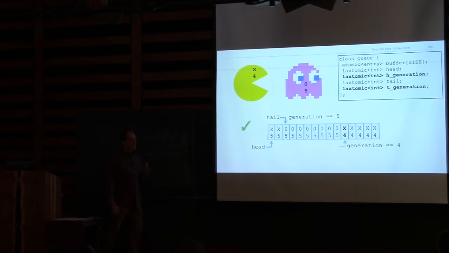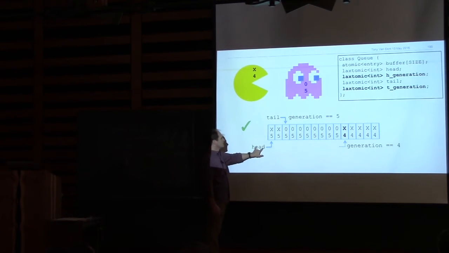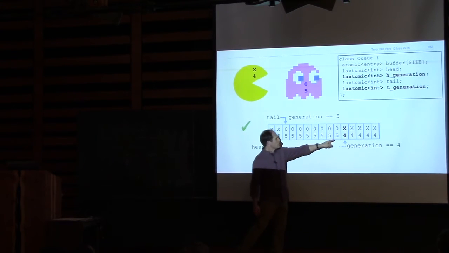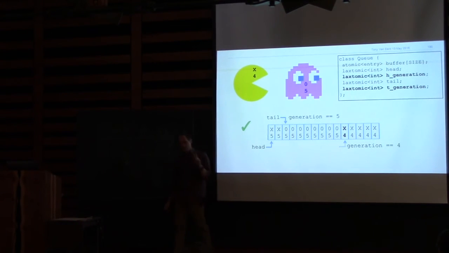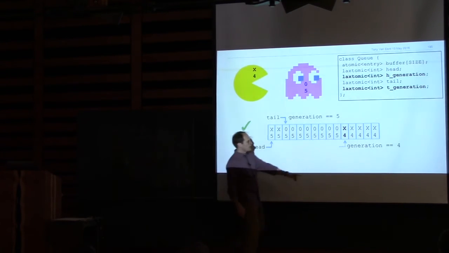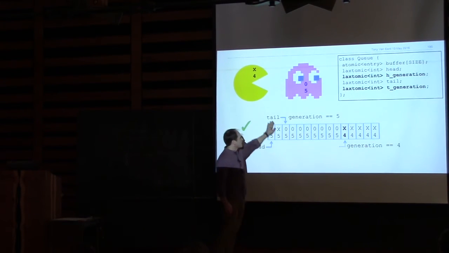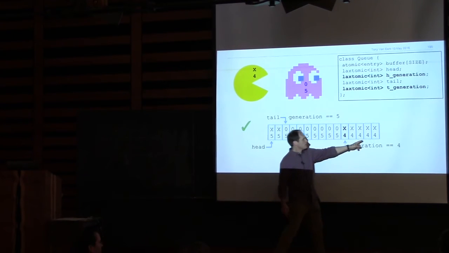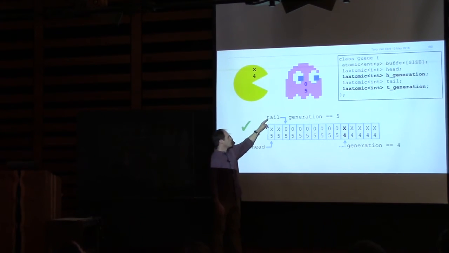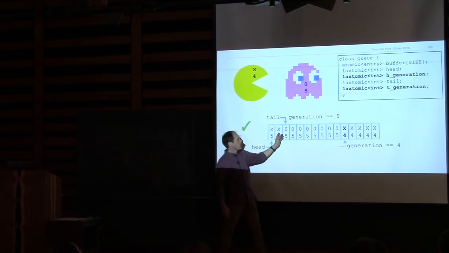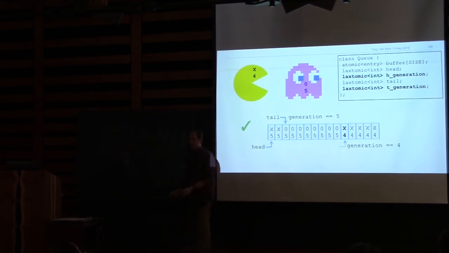So we do have a generation problem, which people were thinking about before. We can have this case where head is looking for generation 4, but tail's looking for generation 5. But we're trying to use the same variable for head and tail. And maybe, like Michael said, you could go just to the end and find the right one. But tail is actually still looking for 5. If you went to the end here, tail would work. If tail had to start at 4, it would wrap around and come back, and it would eventually find 5. But that would be slow. So I guess I'm claiming I can't go to the one on the end to find the right generation. I can for head, maybe, not for tail.